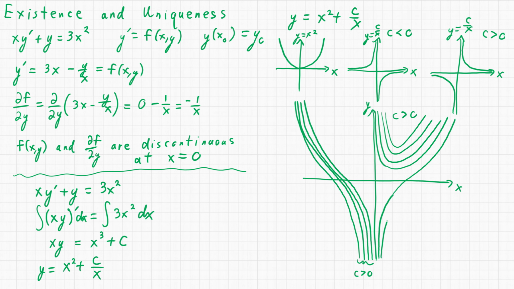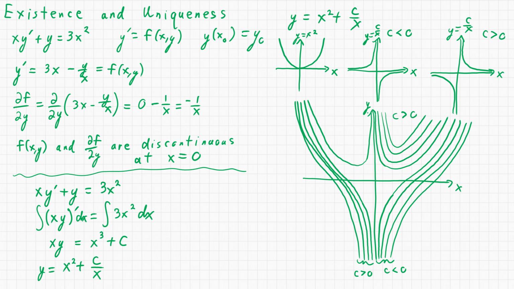And then there'll be a whole set of them as you keep changing c. I didn't draw that one that well, but here we go. So then these are c less than 0. Then similarly, on the left, when x is slightly negative, this is a small positive number, but this is a huge positive number, so it's going to look like that. But then as x gets more and more negative, x squared gets really big, c over x gets really small, so it'll do something like that. And then there's a whole set of them. All right, so then this one is c less than 0.